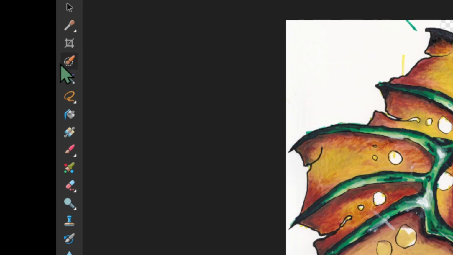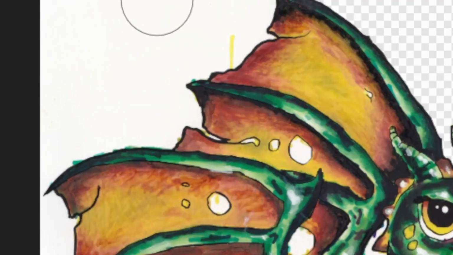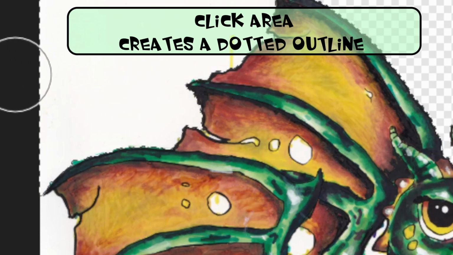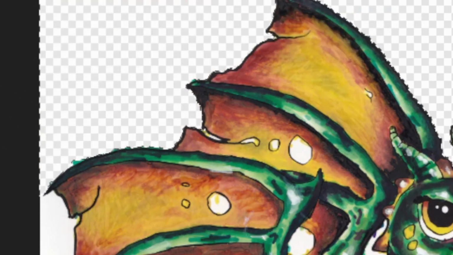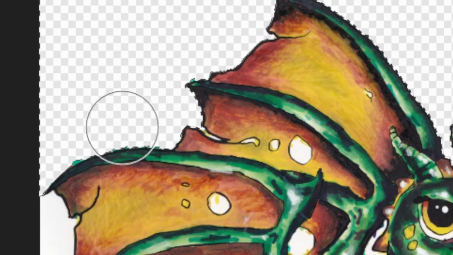So, what I'm going to do is go over to the selection brush tool here. My brush is a directional wash. I don't know if that works with the selection tool, but that's what I use to clone things. Then we just click on something. See how it's highlighted like that? And then you just hit delete, and it deletes that background.